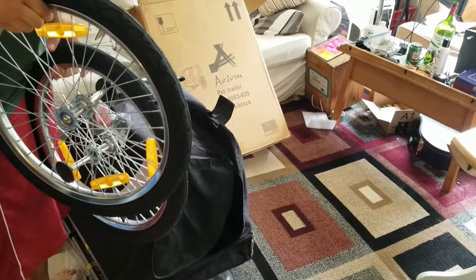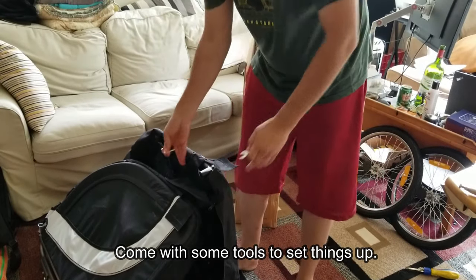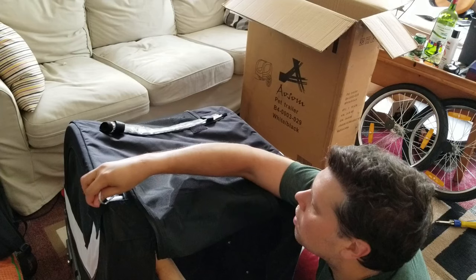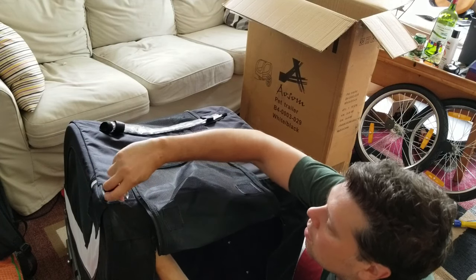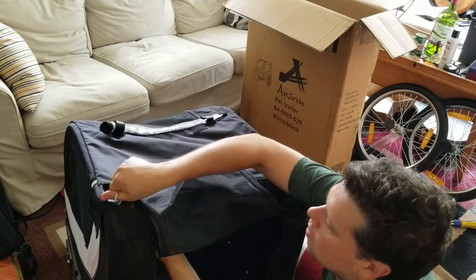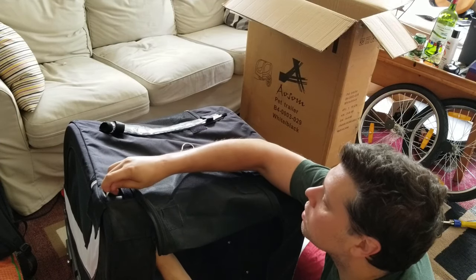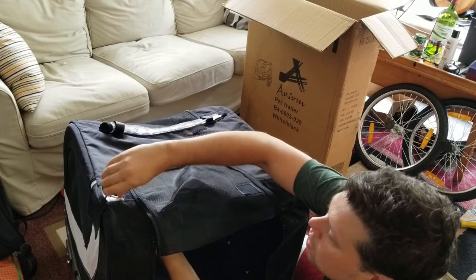works. Okay, they give you these tools to set things up. So we're just going to attach this little crossbar piece and screw it in. So what are you doing now? I'm just tightening things. There's nothing that's screwed in tight.